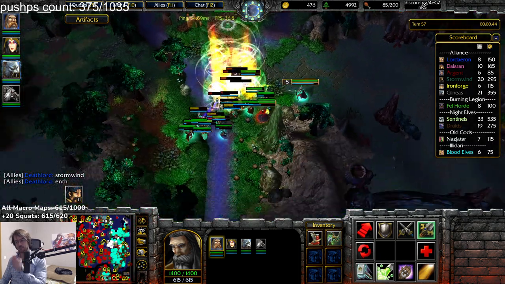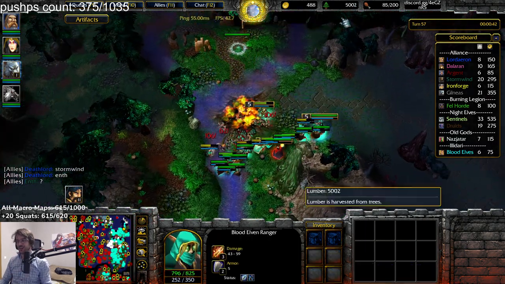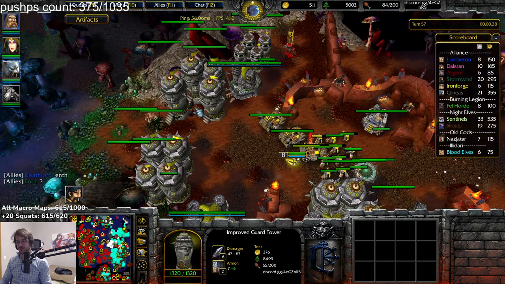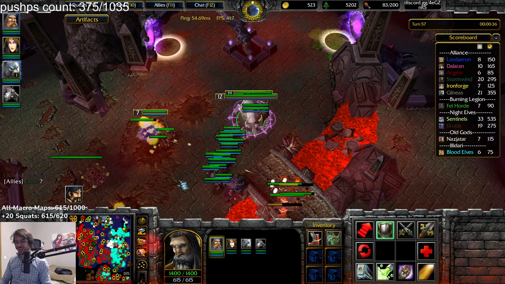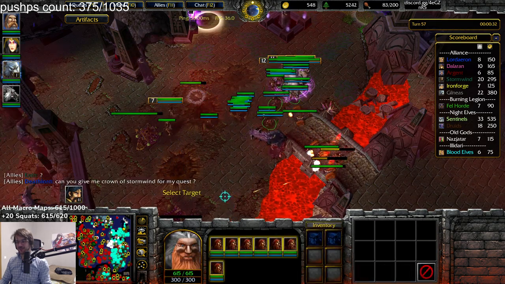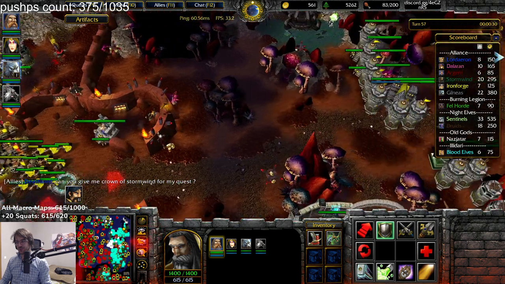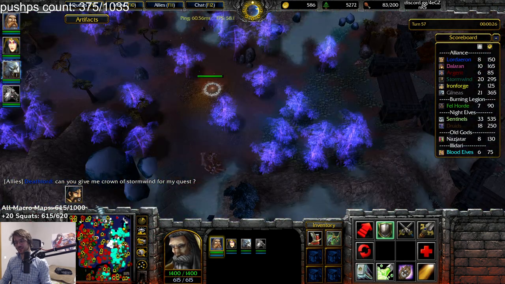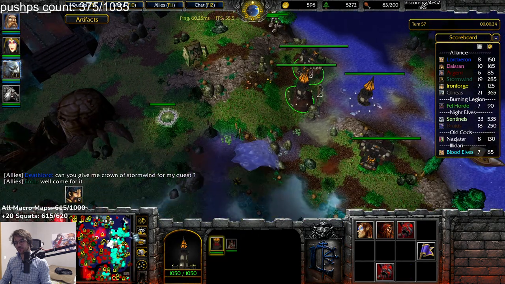Got the blood of we're still burning our units. And Tess is doing nothing but towering up. Why are you towering up? You are stronger than him. Go fight him. Dude, what? Such a roleplay, I swear to God.